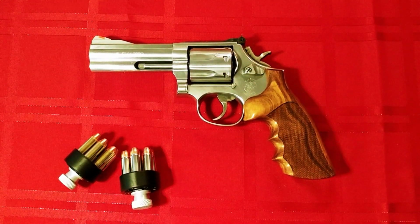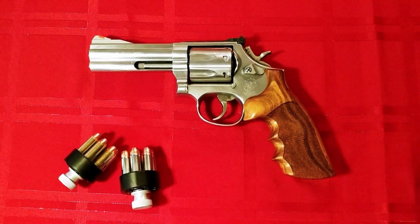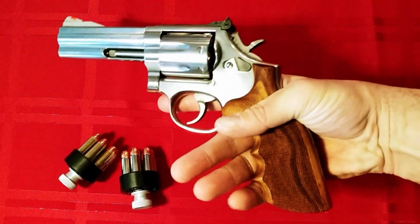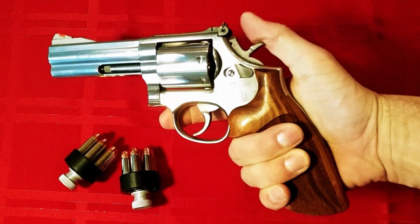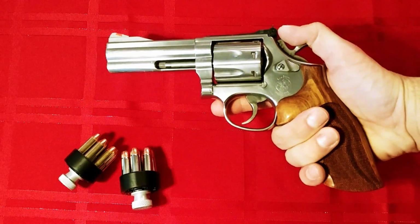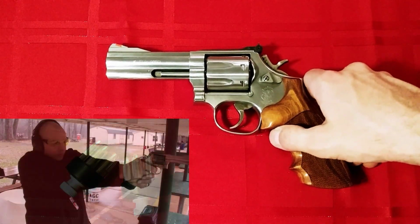Yeah, I'm not sure if I want finger grooves on a 44 Mag. They work well on a 357 though. They haven't bugged me yet. They fit my hand, so my fingers just line right up with them. No issues there. Man, revolvers are pretty, huh? Something about them.